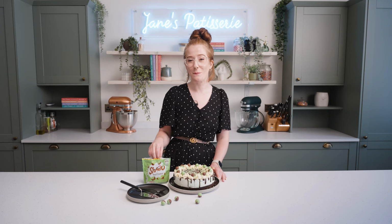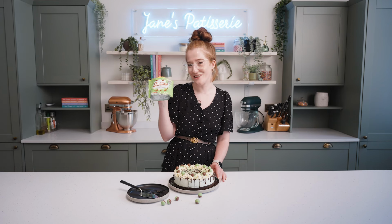How to make my no-bake mint Aero cheesecake. Mint Aero dessert goodness.